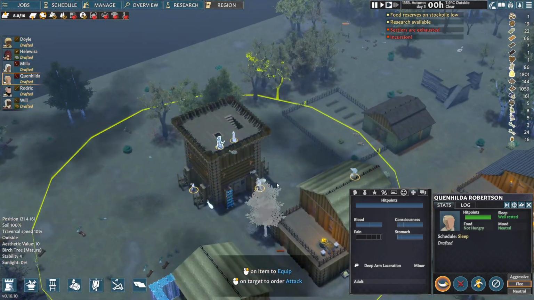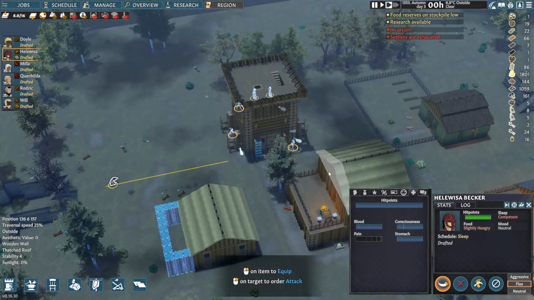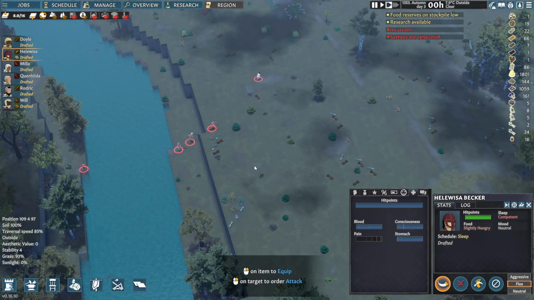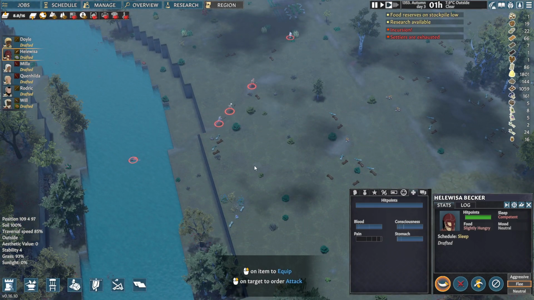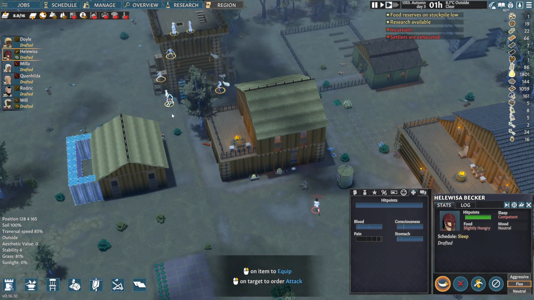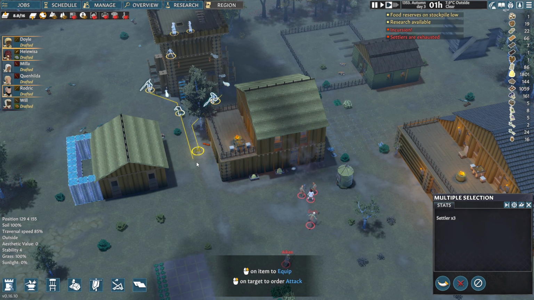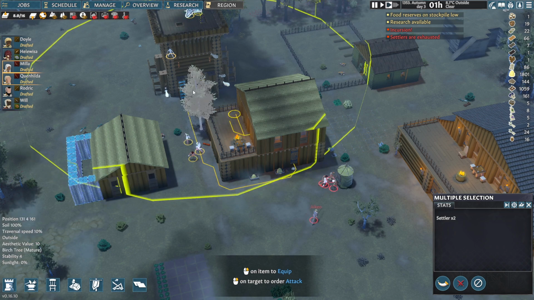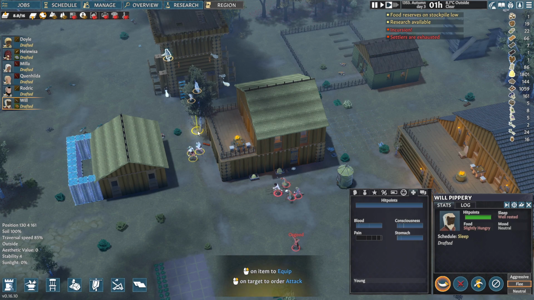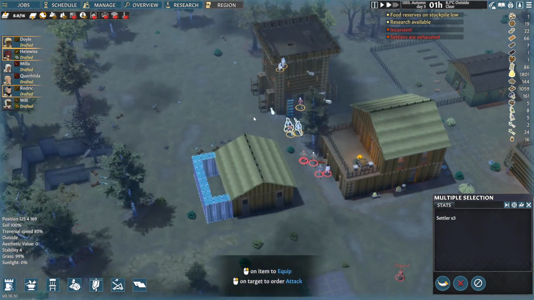I think they're gonna try and fight us first. Get over here. Get over here, Heloisa. Oh no, not settlers being exhausted. I think Heloisa was the one with decent weaponry. Hey! Oh shit, no, they're coming, they're coming. Back up, back up, back up.